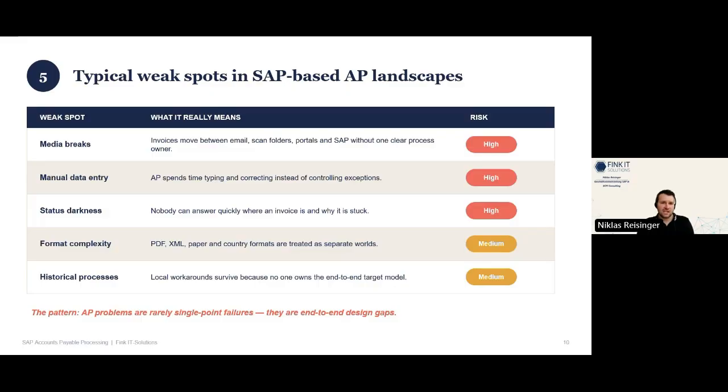Manual data entry in AP spends a lot of time typing, correcting. I hope it's getting better with e-invoicing, but of course this might take some more years. Then status darkness. As you have seen, you have the OpenText reports where you can see your completed invoices.